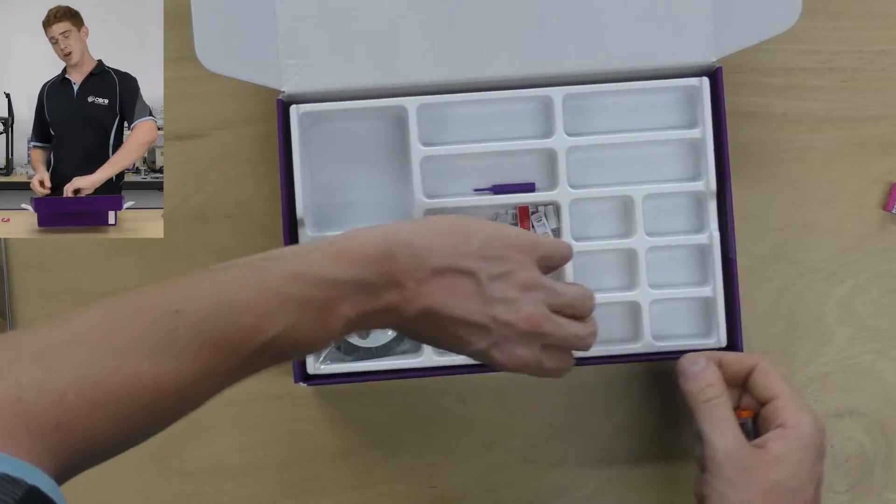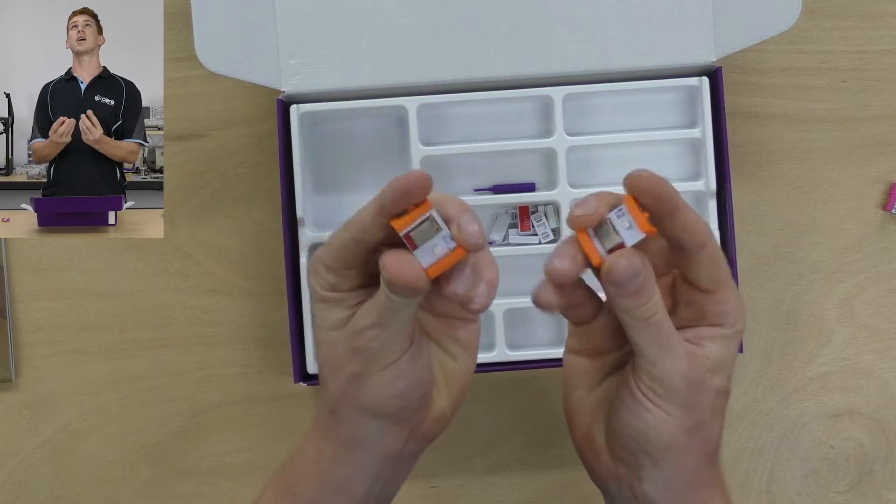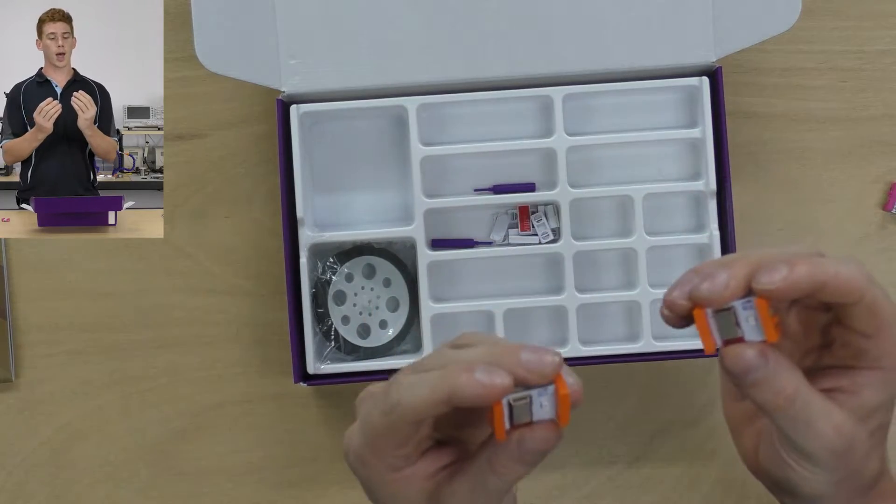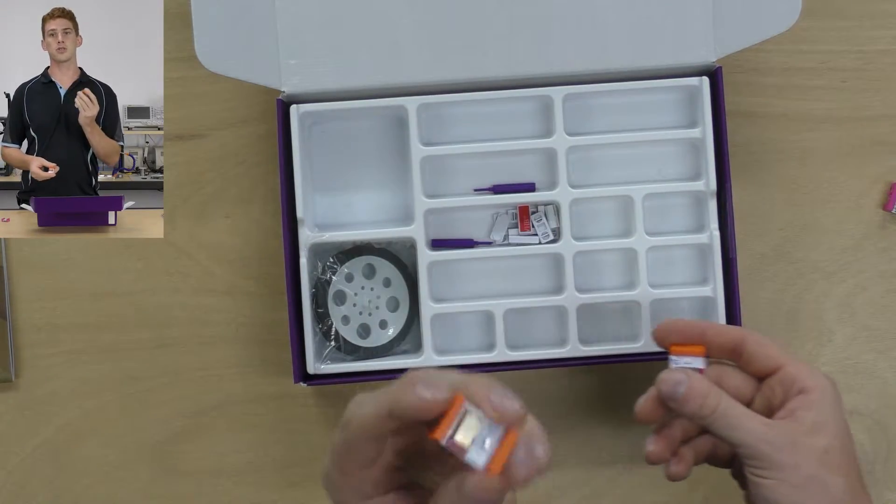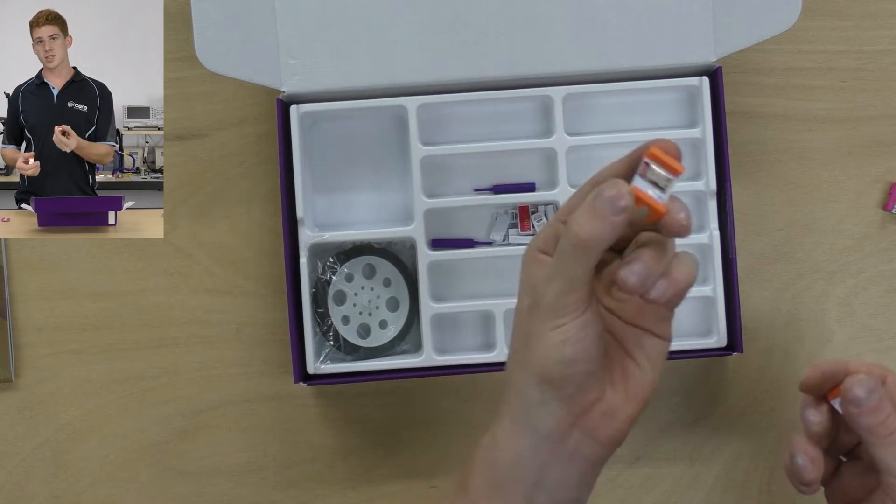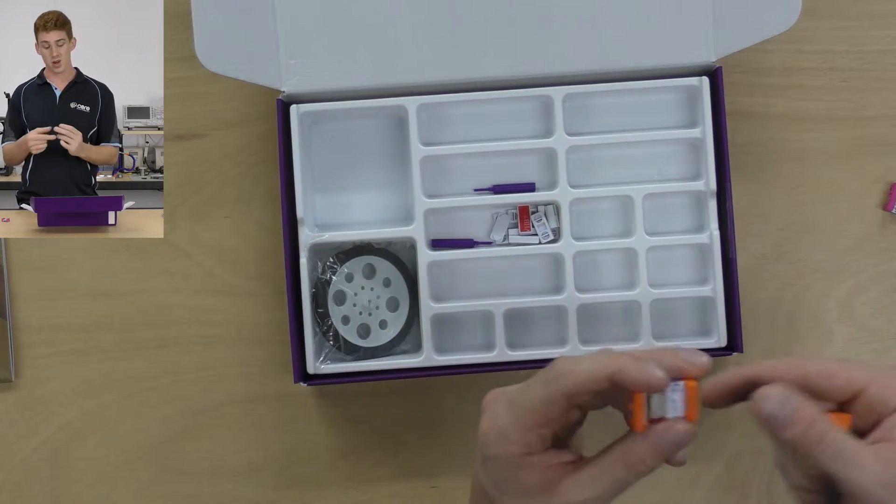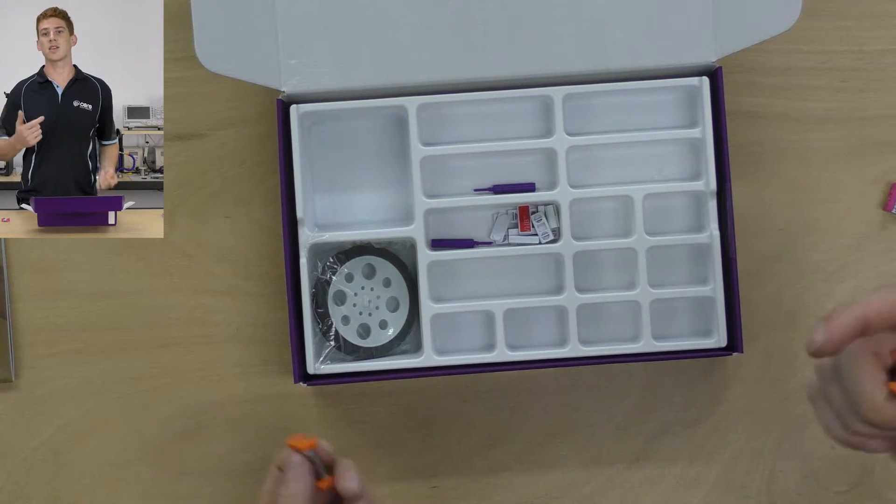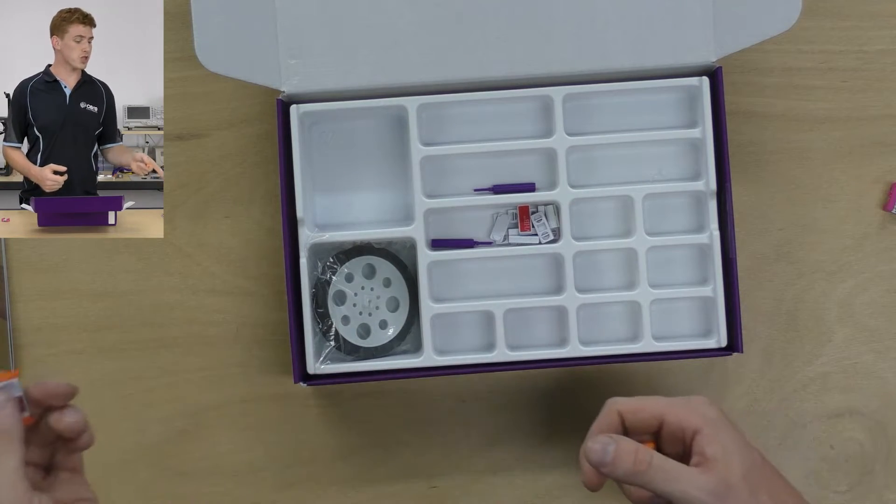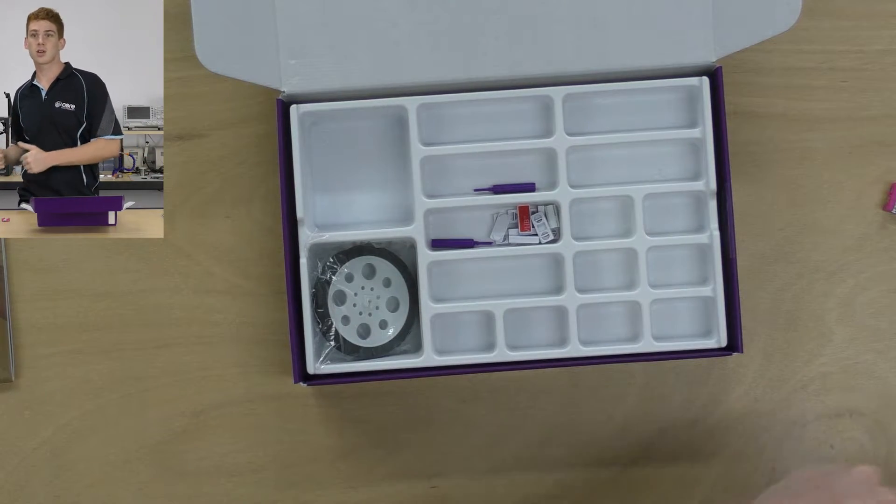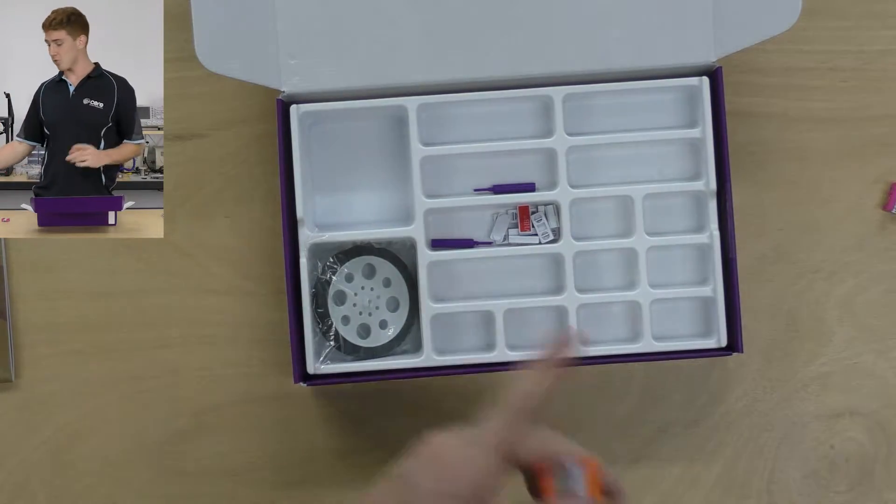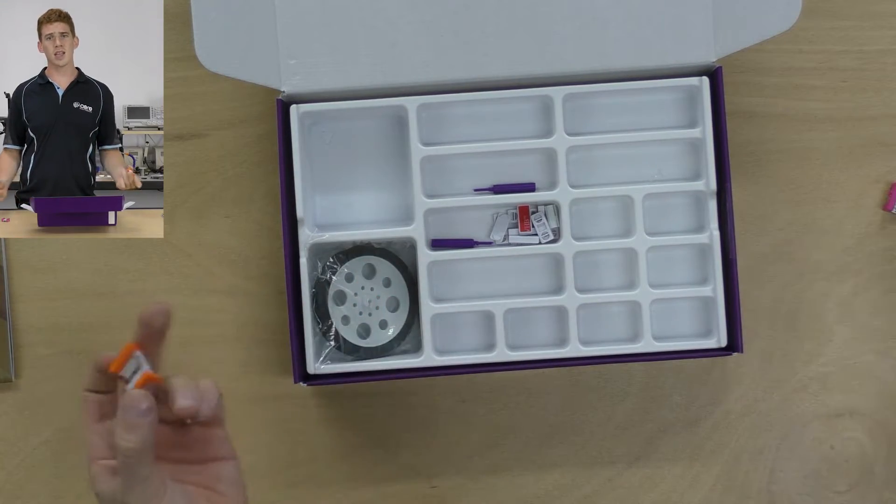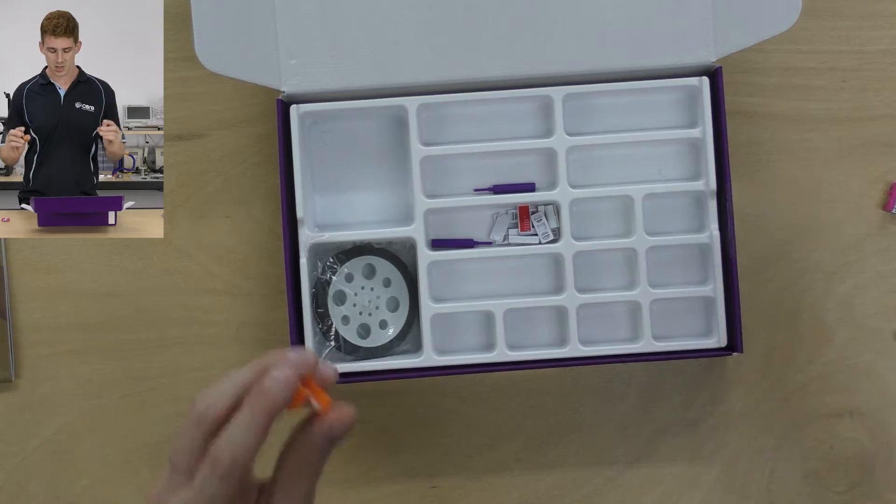Now, the centerpiece thing for our kit today is the Bluetooth bits, actually. These are super exciting bits. First time little bits has ever included a Bluetooth bit. The idea of it is you can connect this up to your phone using Bluetooth LE and it's really simple to connect up. The idea is you connect it up and then you can use your phone to control your invention, or you can use your invention to control your phone. Things like your camera on your phone, you can make a switch out of your little bits invention kit that controls the camera on your phone. That's a really impressive part of this kit and that's a part that was not ever a part of Gizmos and Gadgets part one and hasn't really been in any of the kits we've seen so far from little bits.